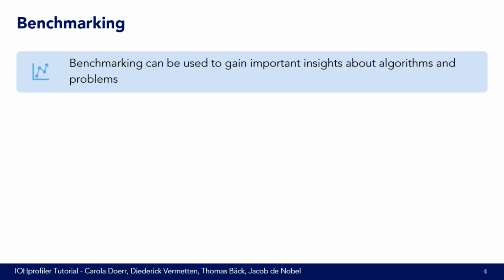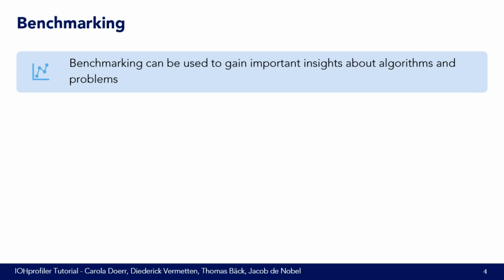So there are a few different ways in which benchmarking can go beyond this competitive aspect. Because benchmarking is a tool that can be used to give us insights about algorithms and problems. If we benchmark an algorithm on a wide variety of problems, we have a way of seeing, oh, these problems see the same kind of behavior from the algorithm, and these ones show a different kind of behavior. So there must be some kind of difference between these problems. So there's a way that we can identify what makes this problem different from the other ones. So benchmarking can help us identify commonalities and differences between sets of problems and also between sets of algorithms.